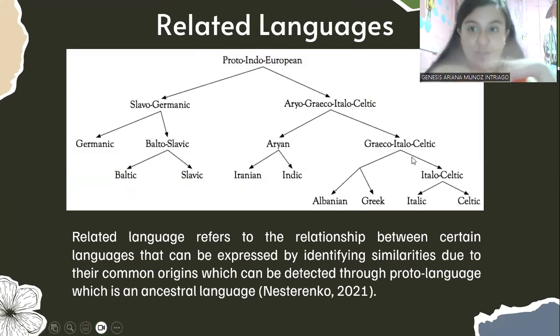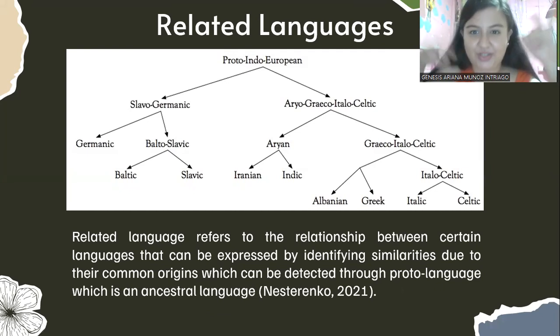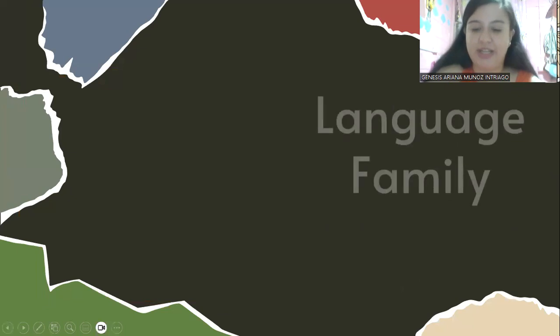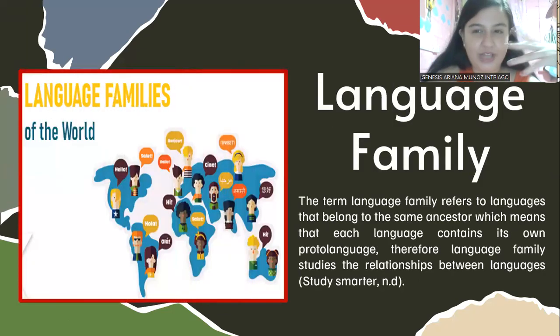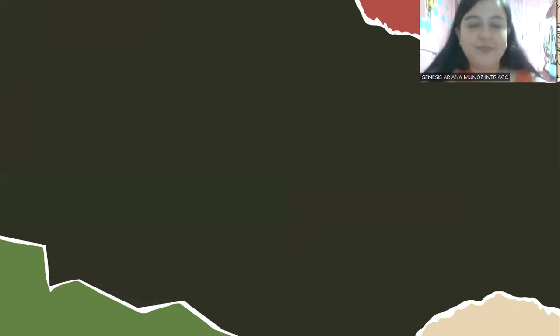All the languages that you're watching right now are related and are family languages, okay? Why? Because they share the same proto-language. And additionally, besides sharing the same proto-language, they also share features. They also share some similarities, maybe in phonological patterns, or maybe they are words that contain the same meaning and are written in a very similar way.